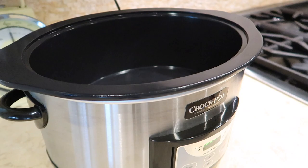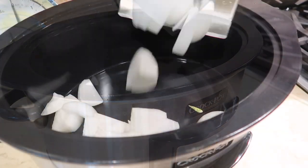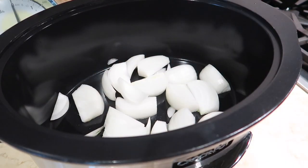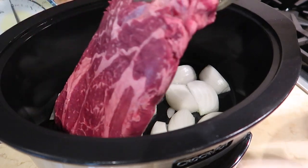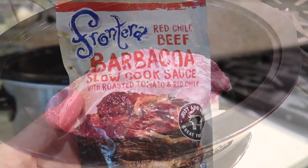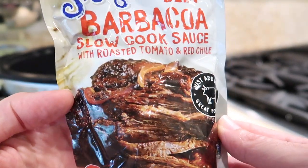Ever since our freezer was fixed, I've been trying to come up with some ideas for filling it with meals that I make ahead of time or something that will make meal prep a little bit easier. And here's one that turned out so well, I wanted to share it with you guys. I wanted something really easy that I could throw in the crock pot that is also sort of summer friendly.